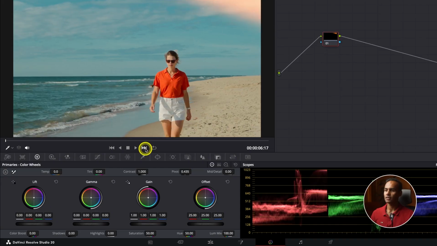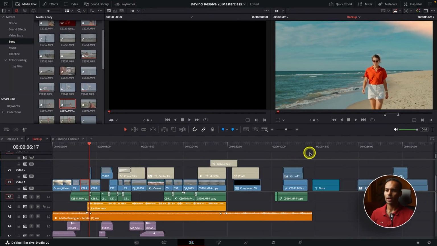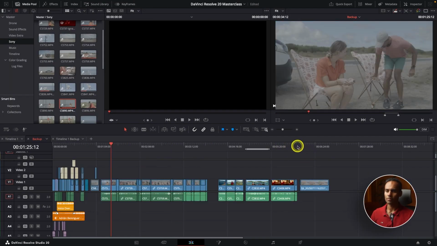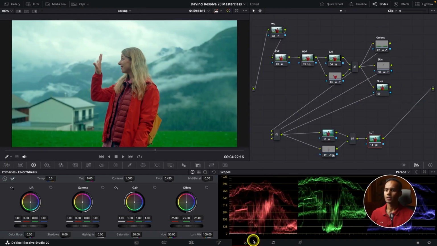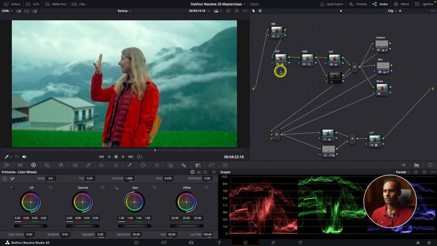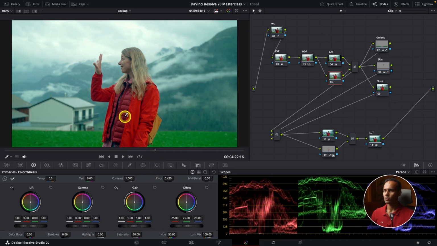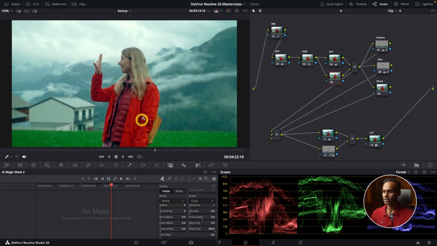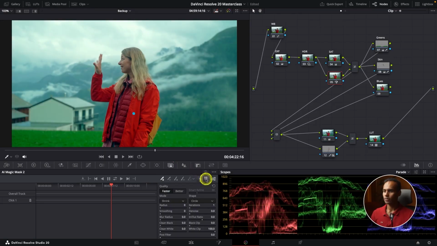So let's reset it, and let's try to go on another image like here. What we did here was we had a layer node, we can reset it, right? And instead of going through all of this, what we can do is that we had the saturation here. Saturation was here before, this is after. So maybe we can just try to select the jacket and see how it goes. So we go to AI Magic Mask, we go here, and then we're gonna see what is being selected.